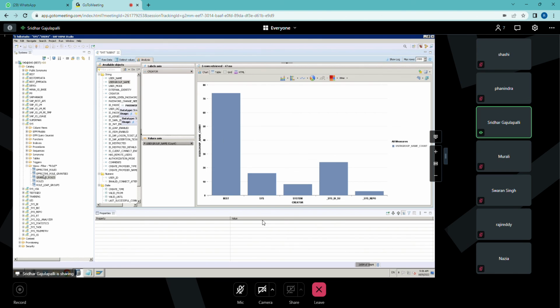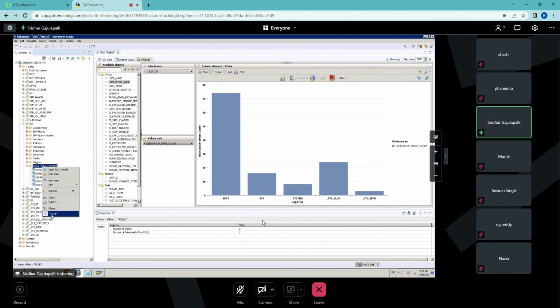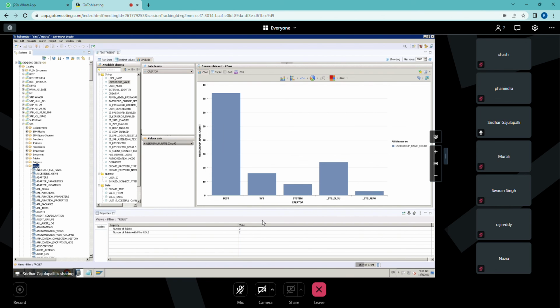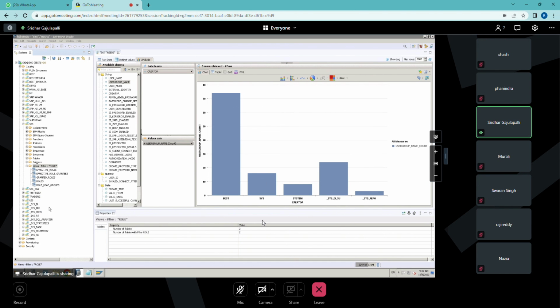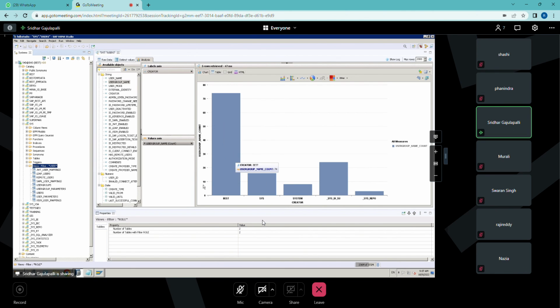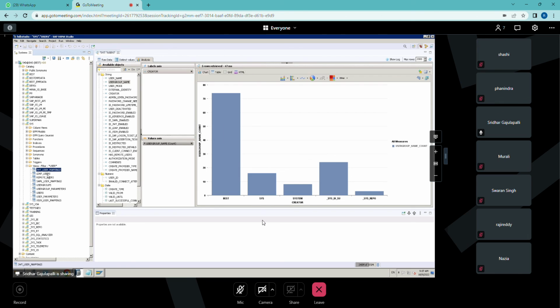So we have around 5 or 6 user related views. These are all standard ones. Filter, type the word user, and you can see the data here. These are the views.